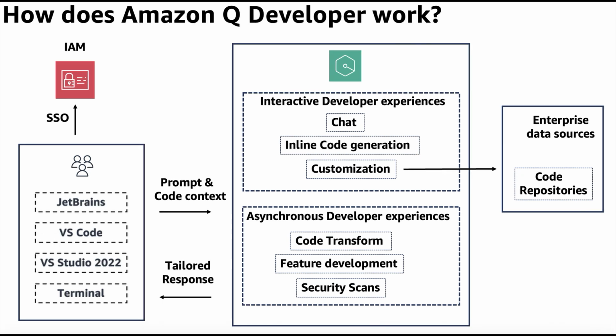A tailored response is provided back to the user. This response includes specific data from the enterprise data sources based on the user's existing access controls within those enterprise data sources. In addition, AWS documentation is used to generate a response when you use the Diagnose with Amazon Q feature in the AWS Management Console.